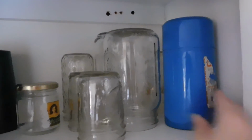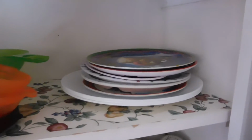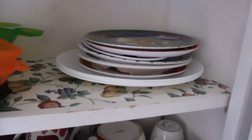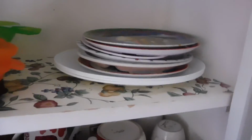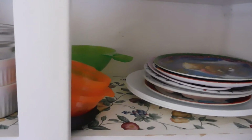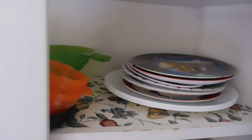There are more canning jars. Plates, because, you know, as a single mom, you don't have nice plates, and this is our plates. I'm just keeping it real, y'all. And there's lids for some of our, I hate not having a good place for these, but I don't know where I would put them. They're lids for some of the big cups, and that's my canning. Y'all, I'm having a brain fart. Porty thingy. You know what I mean.